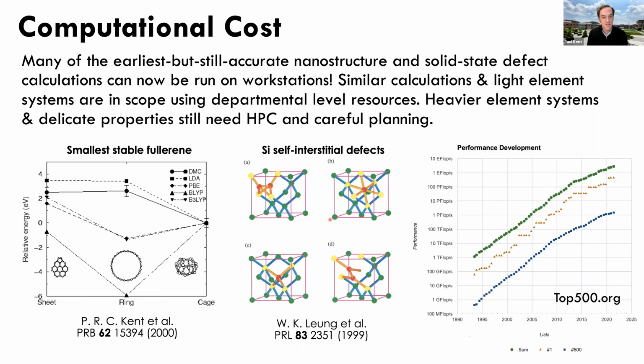And I mention this because the cost of the calculation comes from the physics, the elemental types, and the electron count. So if we were to run, for example, boron nitride instead of carbon, we would expect somewhat similar cost. And so this sort of work, looking at some new nanostructures, for example, would be a very straightforward thing to do today.